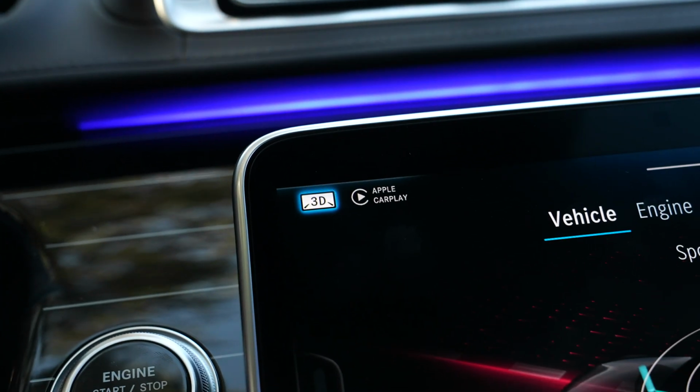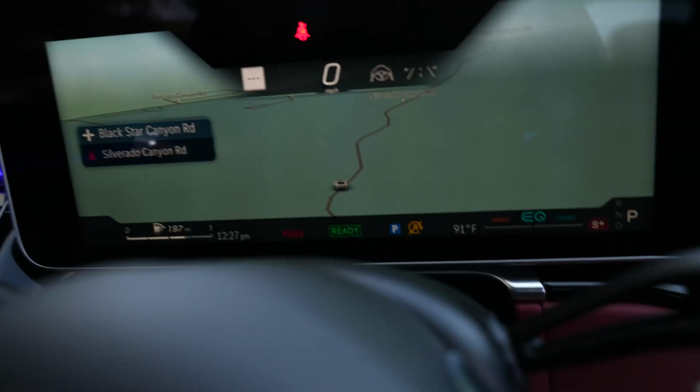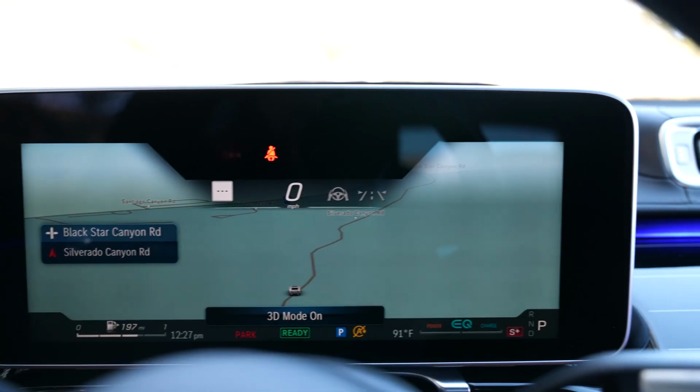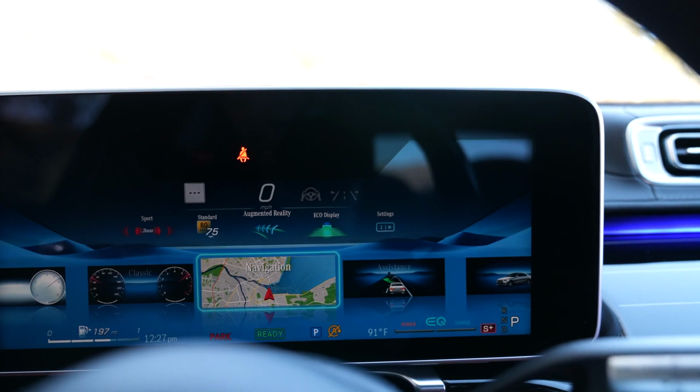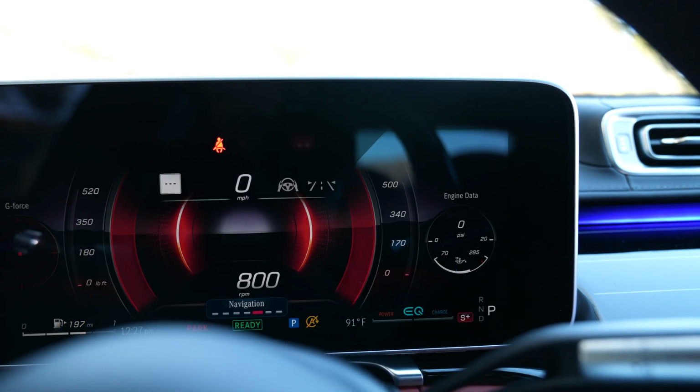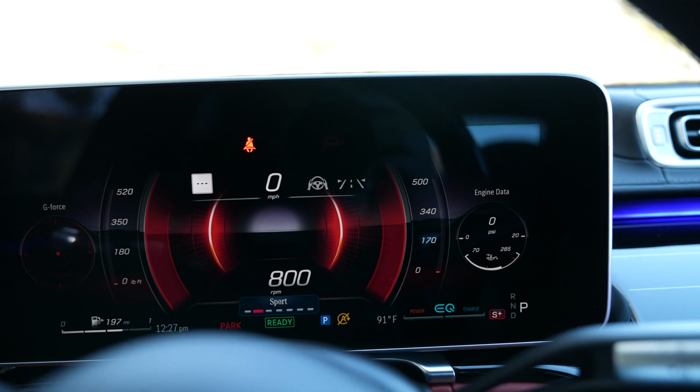I think it looks absolutely incredible, and you can't capture it on camera. It's basically using a system to track both of your eyes, and it's presenting each eye with a slightly different image, and the result is that you see a gauge cluster that has depth and three dimensions to it, and it is absolutely wild. That is the thing that works and works well, and there's different displays.